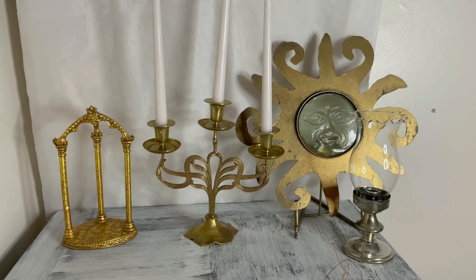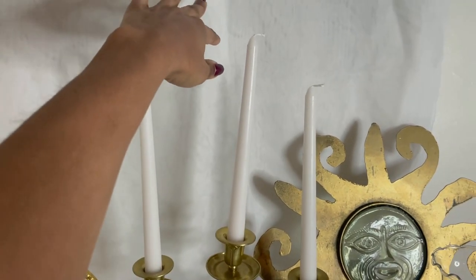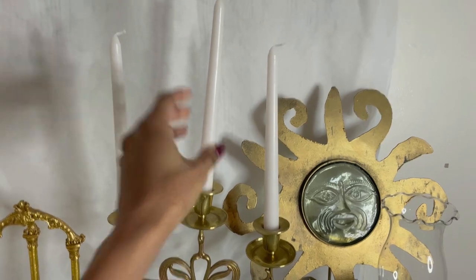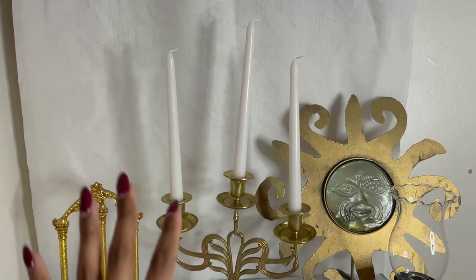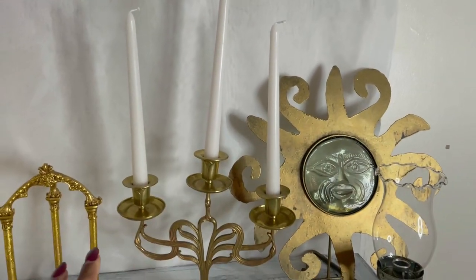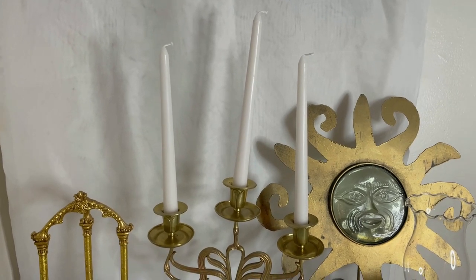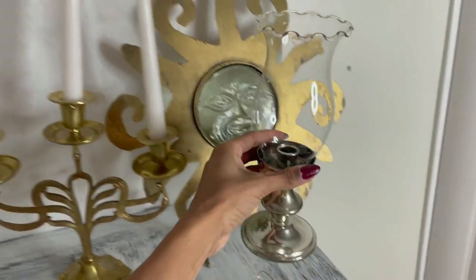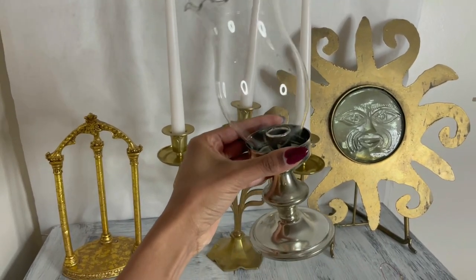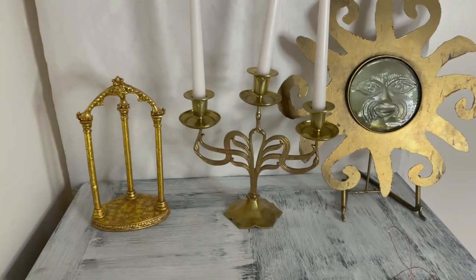I just have too many things to actually fit. Obviously we don't want this candle too close to that — I'm never going to leave it burning unattended anyway. If anything, I'll just light it for taking pictures and videos, and if I'm standing here doing a candle meditation and literally staring at the flame, we don't need to worry about that. We don't need to pack this area with various different candles. What I liked about this candelabra is that it has three candles, which can represent past, present, and future. So we don't really need this lantern, even though I love its aesthetic for the winter solstice. This is just going to be used as decor — we don't need it on the altar.